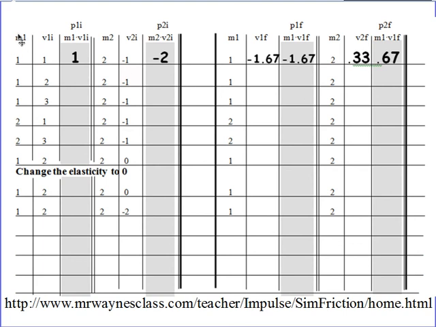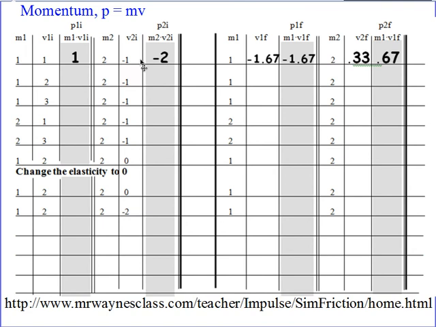Here is object 1 with mass of 1, and initial velocity of object 1 is 1. Then here in this gray column, I have multiplied the mass times the velocity, which is a quantity that we're going to call the momentum of number 1. We use the symbol P for momentum. That momentum is the product of mass and velocity. So here's object 2, its mass, its initial velocity, and this would be the initial momentum of object 2, the product of those two. And I have a simulation.